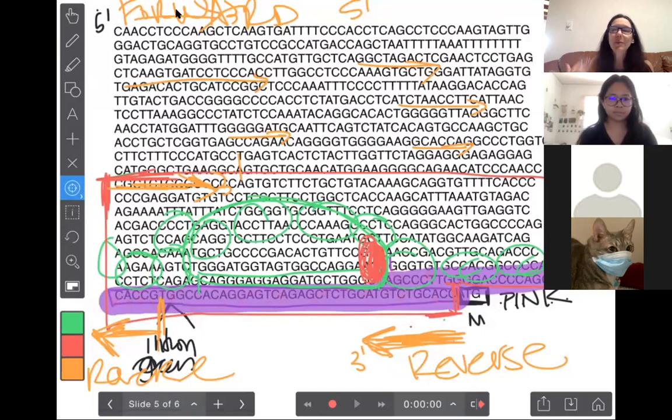I want it to be within about 50 base pairs of that. We don't want to miss any of this good stuff. It could totally screw up. You might get a nice PCR product, and then you're going to clone it.